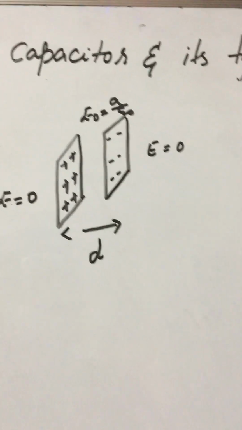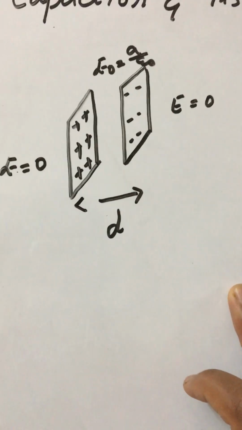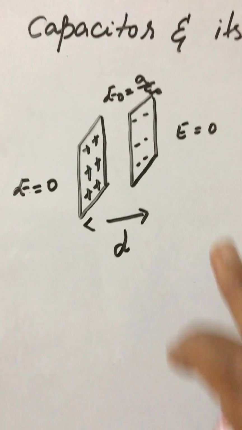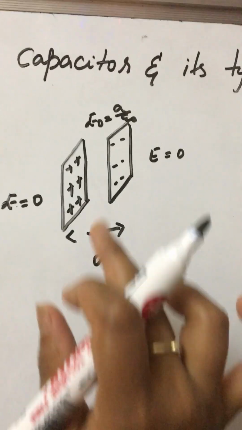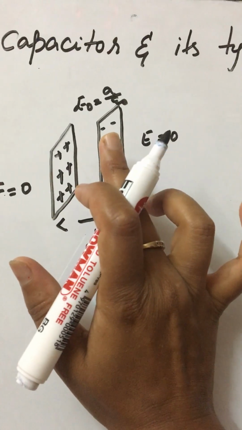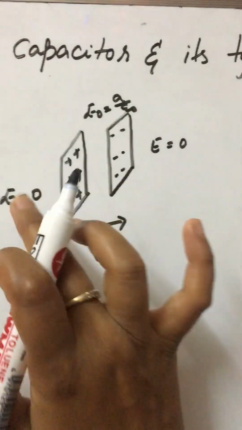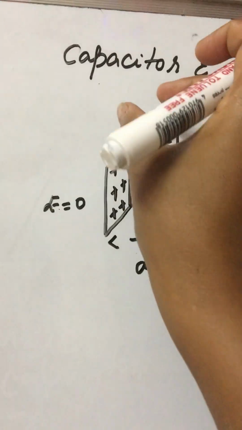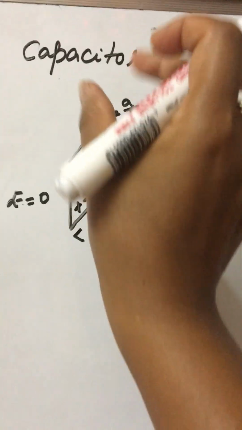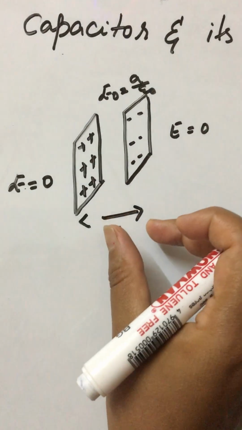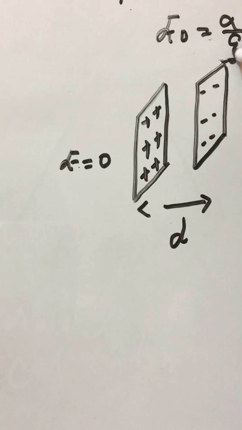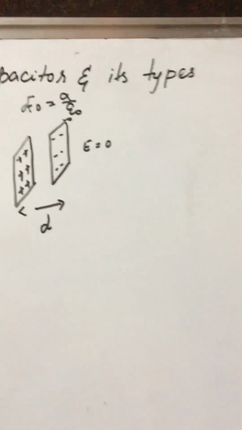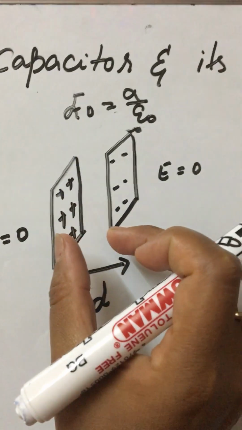This I had done as a derivation in Gauss law, but later on this portion of it was omitted. That's why you need to keep in your mind, if this type of configuration is there, then just outside the plates the electric field is zero, while the electric field is purely in between, and the magnitude of that electric field is the charge on either plate divided by epsilon naught. Okay, so this electric field in between is a uniform field.